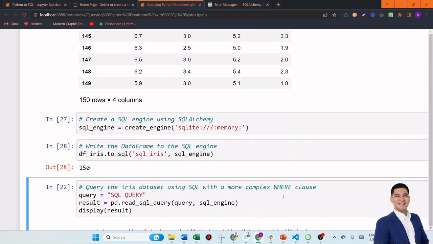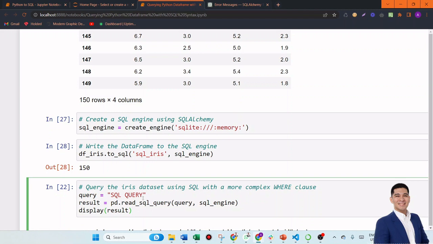So what next? What next is where the party happens. This is where we're going to start querying and exploring our data. But before that happens, let me break it down. First, you'll want to have these three lines of code: the query, which, of course, as always, you can name anything you want; the result, which is basically taking this query and the SQL engine; and displaying the table, or the data frame.